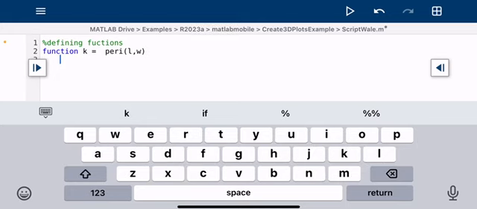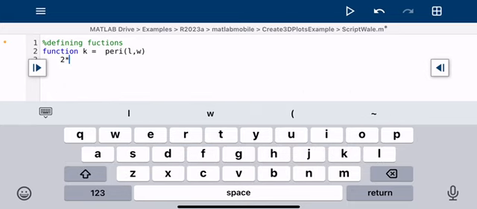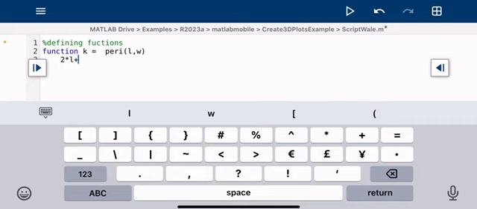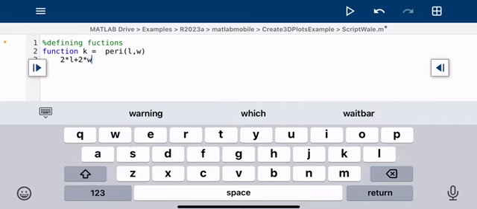Let's go to the next line. Now, within the function, what is the function coming to do? The function is coming to perform a certain function, right? Okay, so what function is this function going to perform? Now we want it to calculate the perimeter. So you have to know the formula for calculating the perimeter, right? Which is 2 times the length plus 2 times the width, right? Fine.